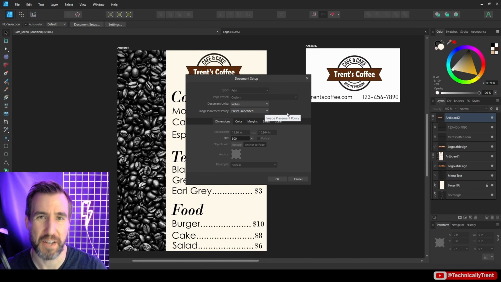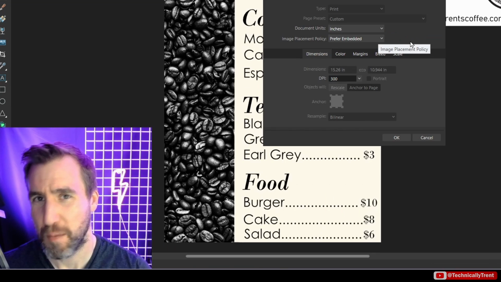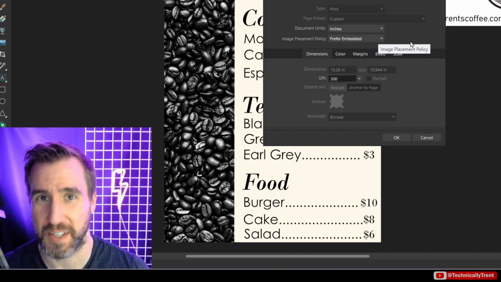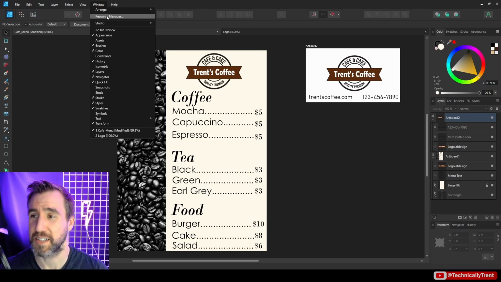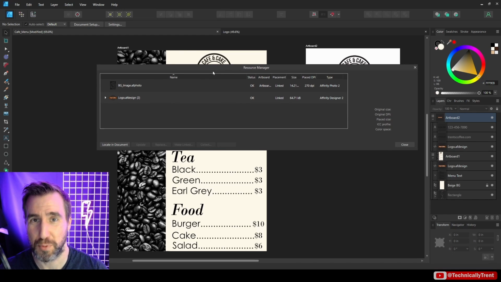Now, whether you choose embedded or linked will kind of depend on your situation. There's pros and cons to both of them. Embedded can be nice because it guarantees that everything is included in one file, so you don't have to worry about things getting disorganized. However, the downside is it can make your file a lot bigger, and also you can't really work independently on assets. Now, when you link documents, it'll save space and perhaps give you some more flexibility to work on things simultaneously. But the downside is that when you're transferring files around, it's easy for the links to get broken if you're not careful. If you do break links, the Resource Manager actually has pretty good support for fixing them.